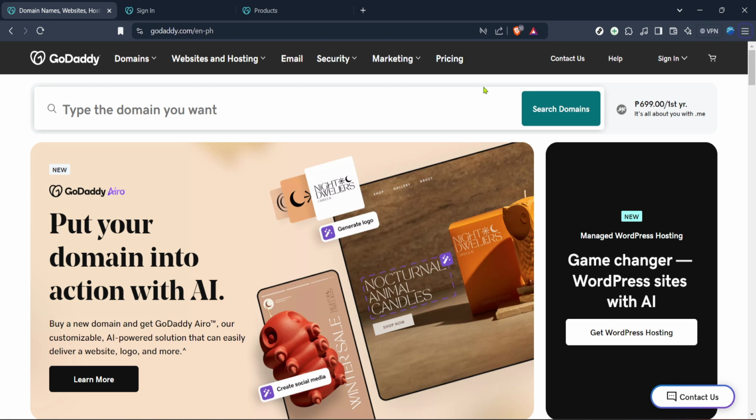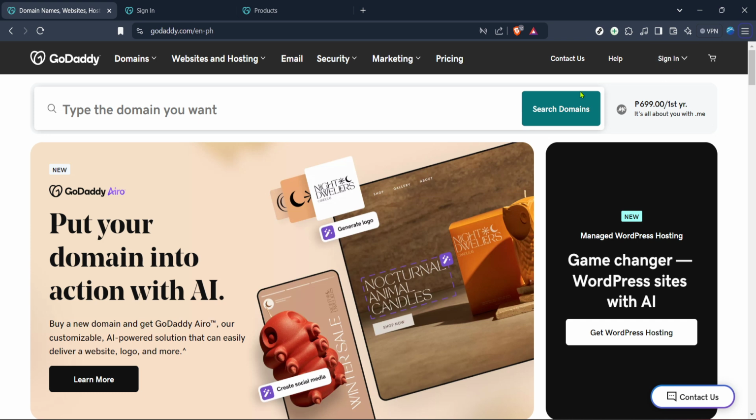You'll find yourself on a page with various options. Look for the section titled Domain Names, Websites, Hosting and Online Marketing Tools. This is where all the magic begins. Once you're there, you'll want to navigate to the Godaddy home. This area functions as a hub for all of your Godaddy products and services. It's important to familiarize yourself with this space as it will be your central point for managing what you've set up with Godaddy. Next, continue on to the products section.